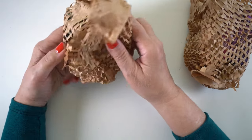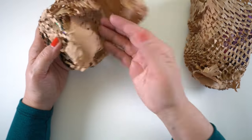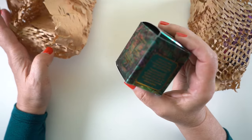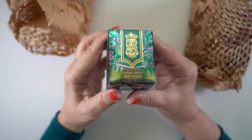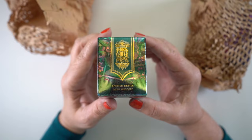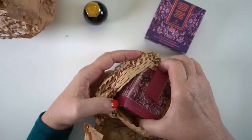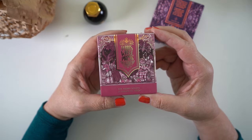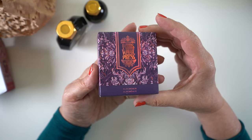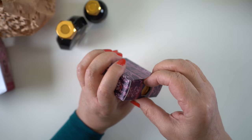They just have lovely inks. I think their bottles are gorgeous, their design is gorgeous, their boxes are gorgeous for their products, their website is gorgeous. It's just something that really resonates with me. And when they asked, I was like, oh my gosh, yes. So I got three bottles of ink to play with and I'm going to be doing that today. I'm going to swatch all of the inks and show you a little bit about how I swatch when I get a fountain pen ink in the studio.